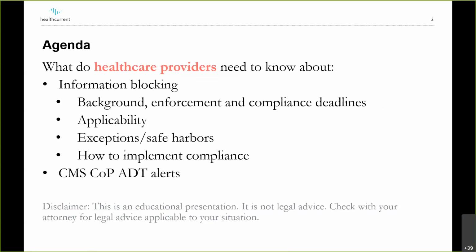And so here's our agenda to help us walk through what it looks like for healthcare providers and what those classes of organizations need to know about these rules. Primarily, we're going to do a deep dive in information blocking. That's this new concept that you may have heard that really changes the way the sharing of health information will be regulated. And Mel's going to help us do a deep dive in that. And in addition, we're going to talk about the CMS conditions of participation and other incentives that are being promulgated by CMS to encourage their regulated entities, so hospitals and health plans, to make their data more readily available.